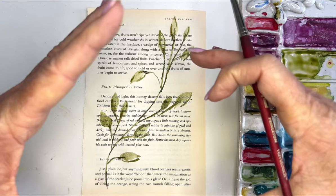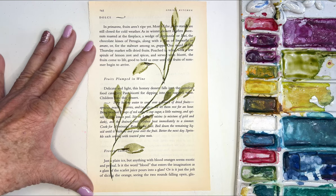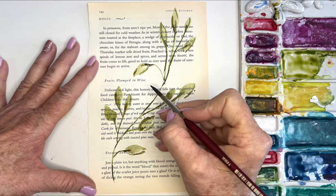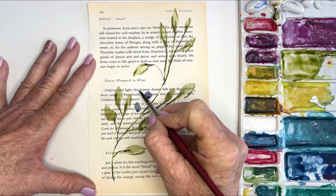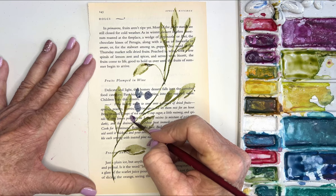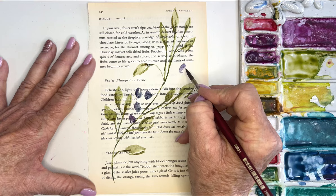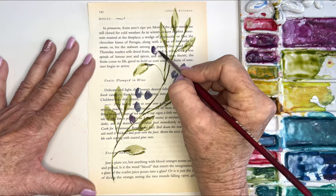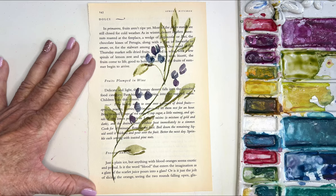I'm quite shocked that this paper isn't just completely buckling up — that's kind of a surprise for me. Since they're talking about wine, maybe let's do a little purplish grape — or I don't know what this will be — but I'm going to add these in here. Now these are covering up the writing a little bit, but I'm okay with that, just using the side of my brush. I love mixing my colors on my paper, so I'm kind of letting these blend here, just on the paper in color. That's kind of pretty.